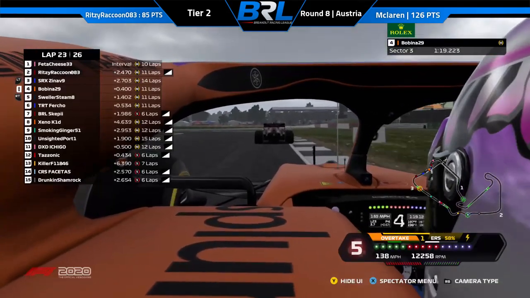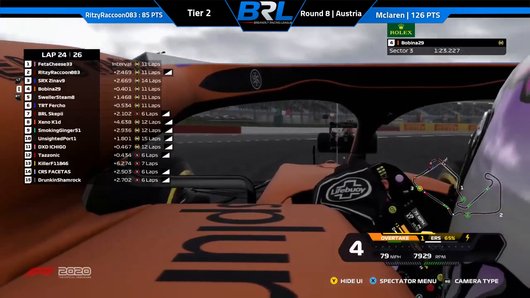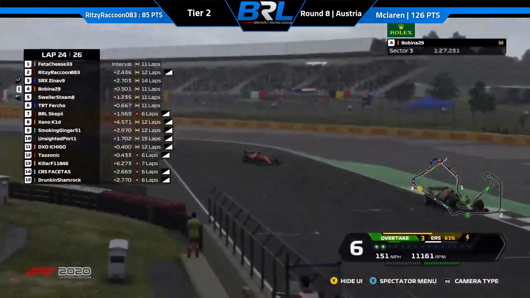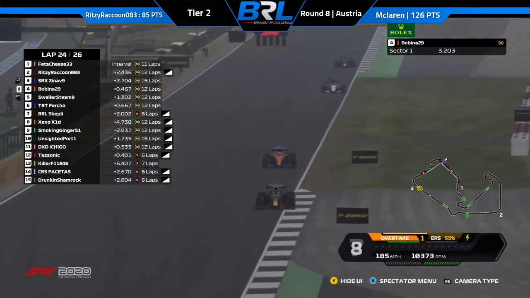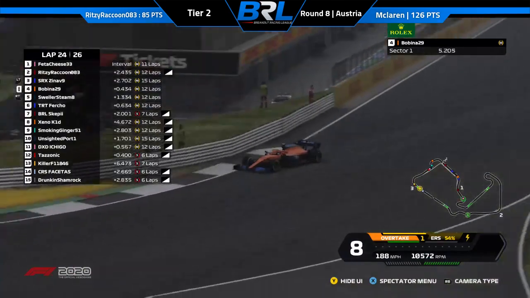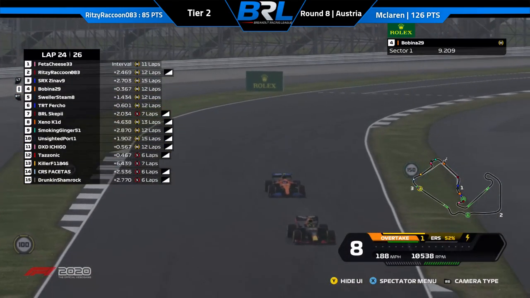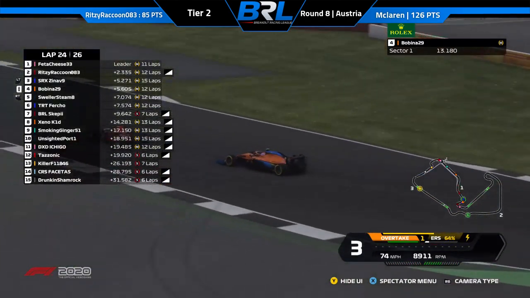He is 2.4 seconds away from Ritzy Raccoon, who is trying to pull away, making the 3-second gap, but right now is 2.6, 2.7, around that time from Zanav. So, can Ritzy pull a 3-second gap between P3 and P4 before the end of this race? He has 3 laps to go to do it. Right now, that's gonna be the big fight to look at.